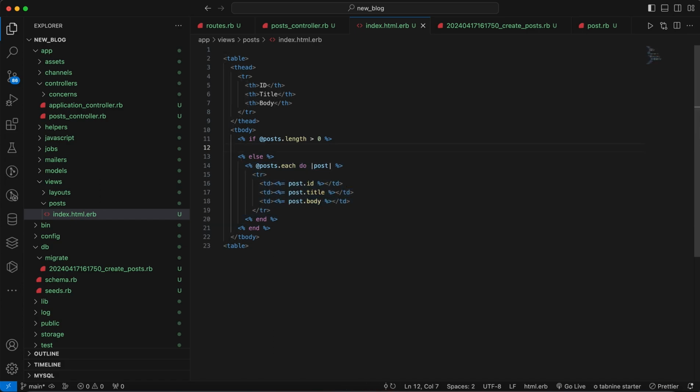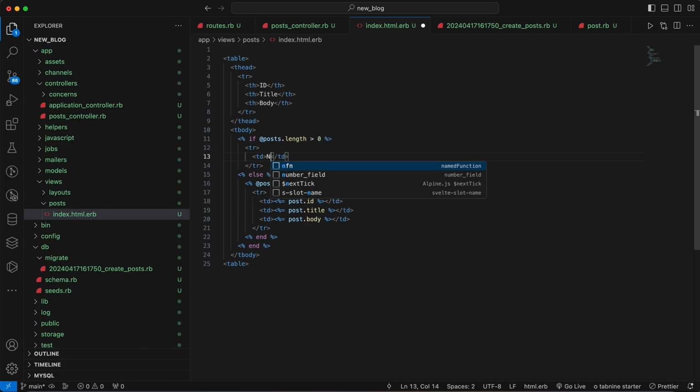So here we can write tr and td. In the td we can just write there are no posts yet.